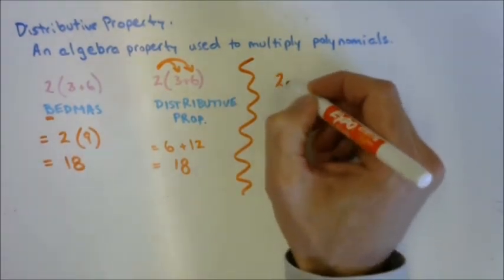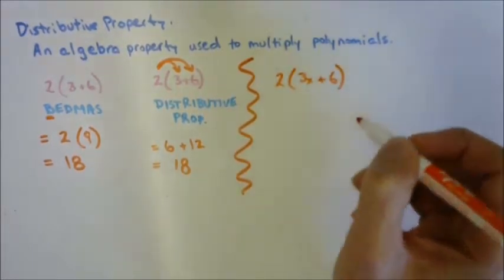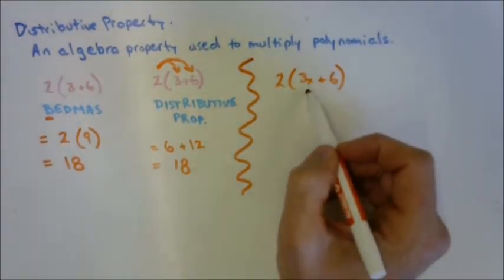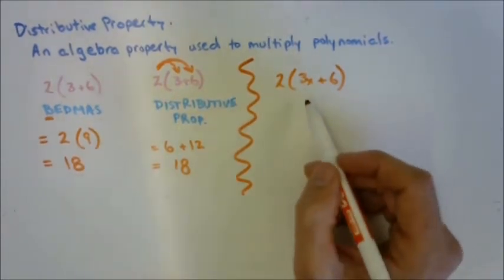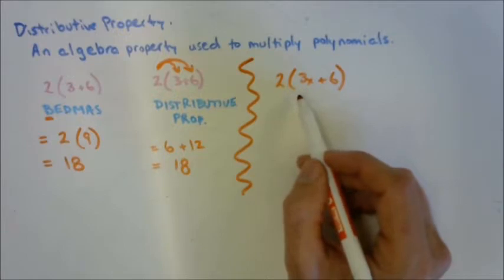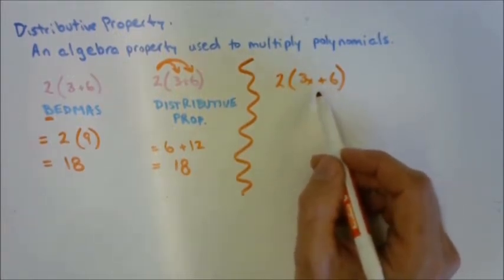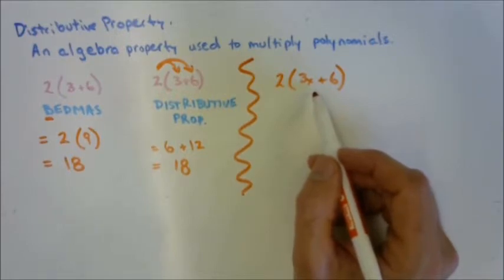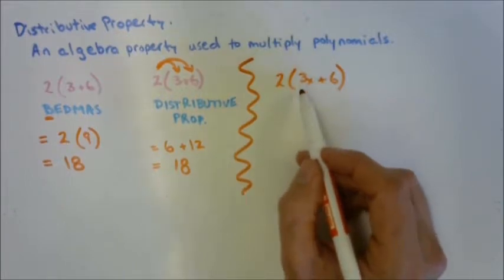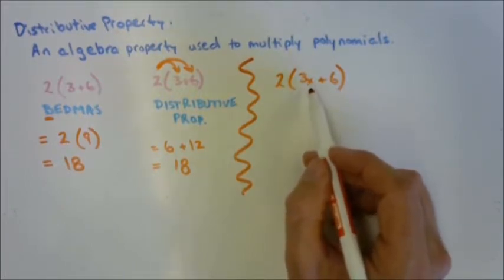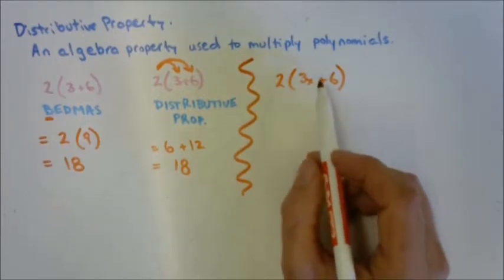Well, let's look at this in the case with variables. Let's look at 2 times 3x plus 6. So it's a similar problem, but this time we have a 3x instead of a 3 by itself. If we look inside these brackets, we need to deal with the brackets first, right? But 3x and 6 cannot be grouped. They are not like terms. They have different variables. 6 is just a constant. It's just a number value. This means that there are 3 x's: x plus x plus x. So what do we do here?